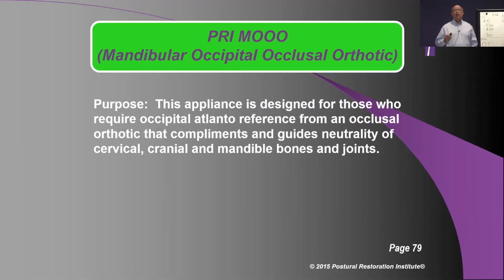His dad and him are really big in this joint. I am too, but I'm not going to worry about this joint until I know this joint's operations are controlled first by the neck. Therefore, this is called a mandibular occipital orthotic that allows your occlusion to not be precise. It allows you to move.